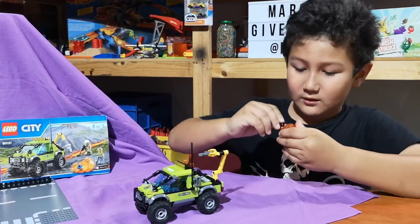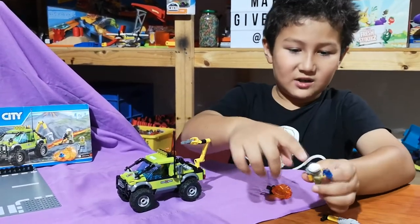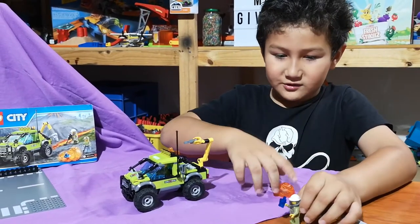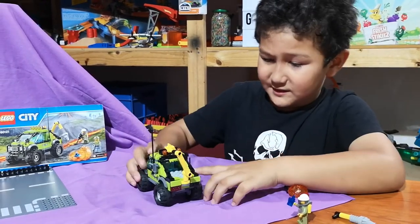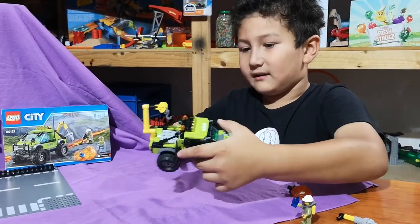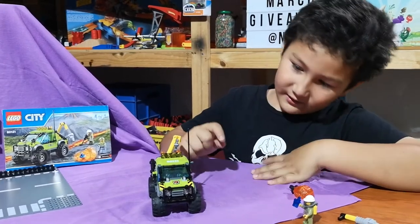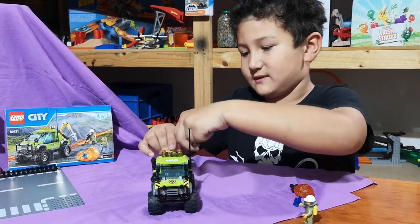And here's the girl with the gas mask and the gas tank and the diamond. The diamond comes in the lava ball. They have the metal detector, radio, and the jackhammer, and it's just really cool. And I'll just put that back.